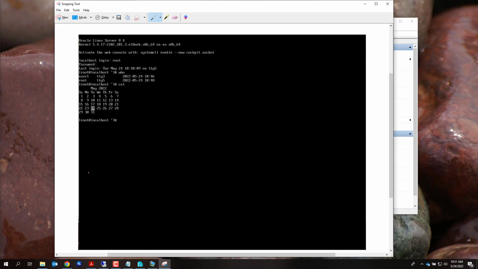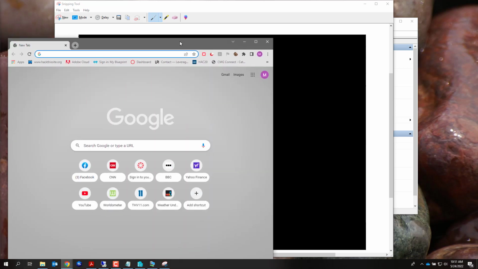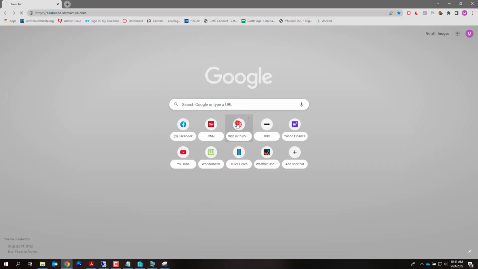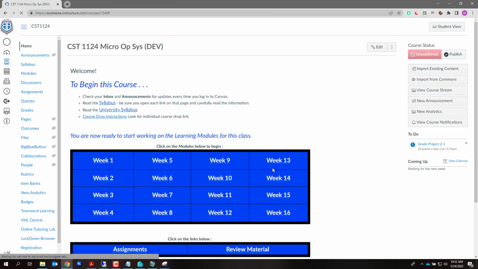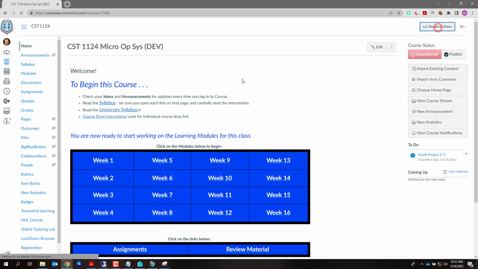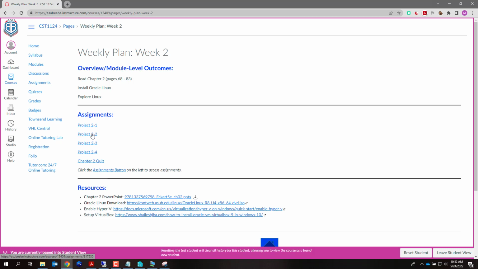Once it's saved, I'll go over the steps again for submitting the assignment. Launch Google Chrome and go into your class. Go into the current week for the assignment, in this case week 2. Click project 2-2.